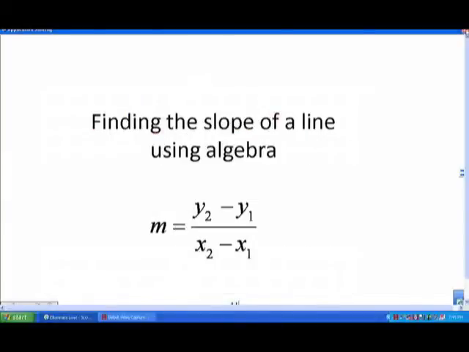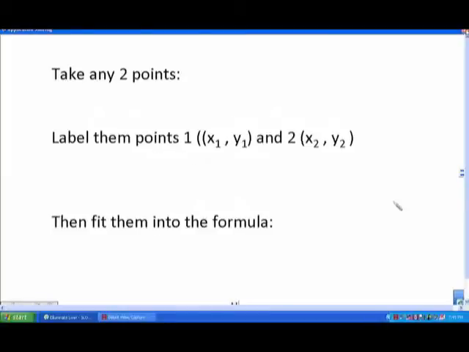Now let's look at calculating the slope of a line using the algebraic formula. Slope equals y2 minus y1 divided by x2 minus x1. And we're going to use the points that we graphed for the first two lines. So we'll write those two coordinate points and label them as x1, y1, x2, y2. The first point was (0, -2), and (3, 2). Let's fit them into the formula. And just to review, that was y2 minus y1 over x2 minus x1.